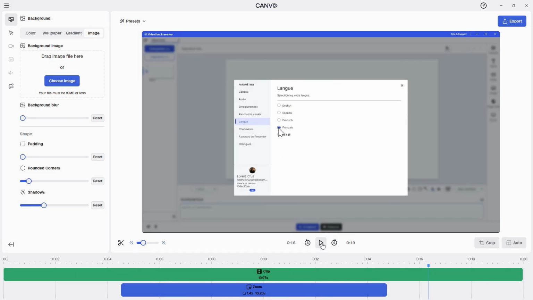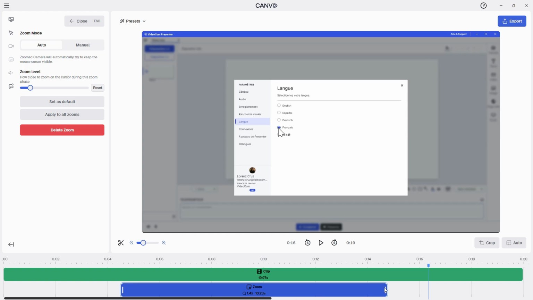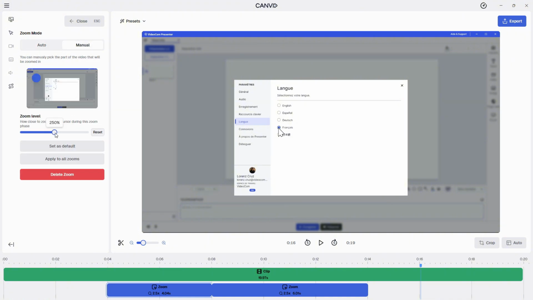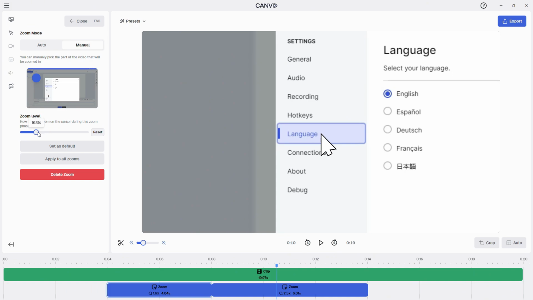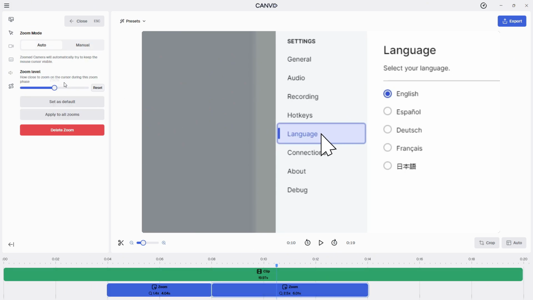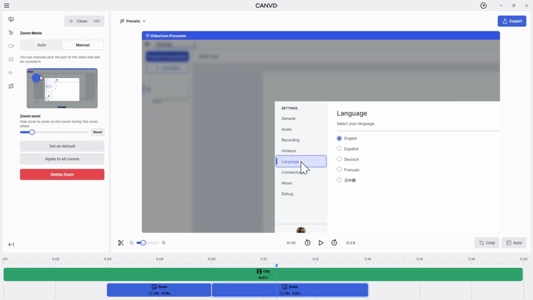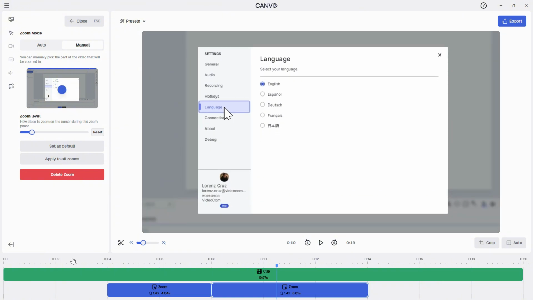But of course, one of the most awesome features of the app is that you have full control of how you'd want the zooms to be in your videos. In my case, although automatic smart zooming works most of the time, I really like taking control of where my zooms go, so I choose manual. So as you can see in this video, I'm making adjustments to the zoom level, zoom length, and where the zooming goes. There you go. Let's see again.